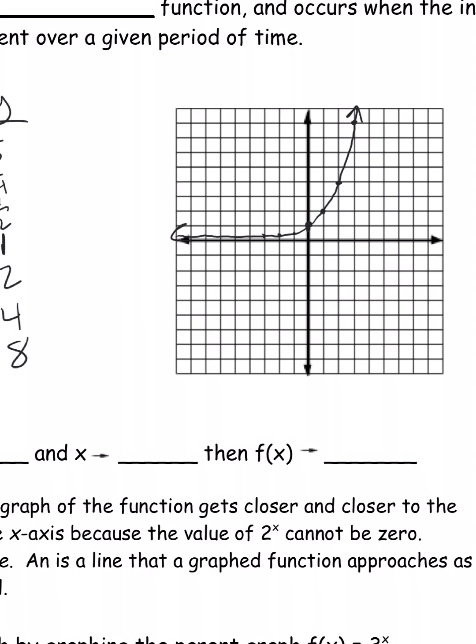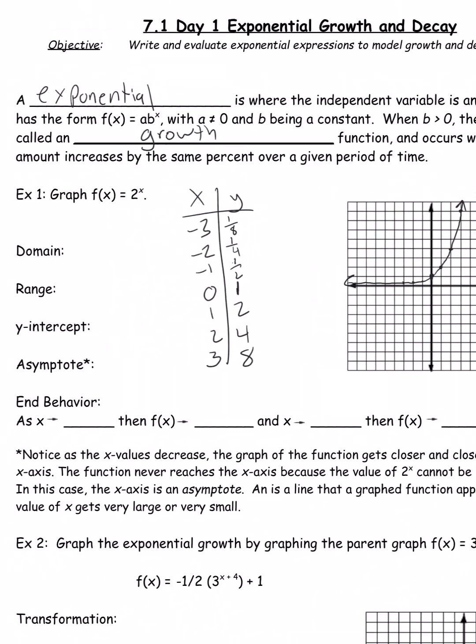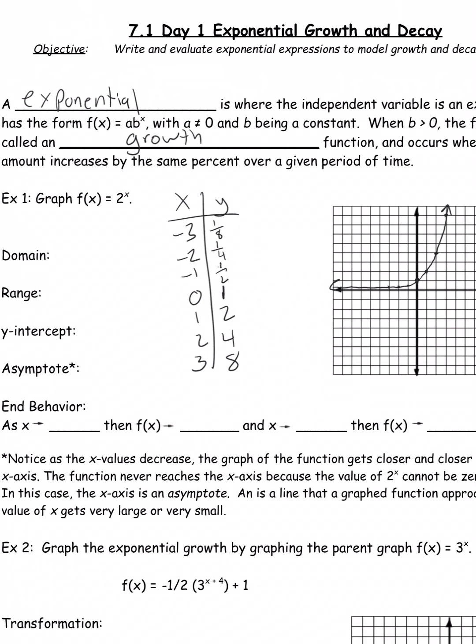All right, so if you look at this graph, you'll notice some things about it. First off, there's no limit to the domain, so that's all real numbers, negative infinity to positive infinity. The range, that graph is not going to go below 0, so it won't ever touch 0 either. It's going to get really, really close, but it goes up to infinity. The y-intercept is where the x value is 0, so that's 0, 1. The asymptote, notice there is a horizontal asymptote at y equals 0.